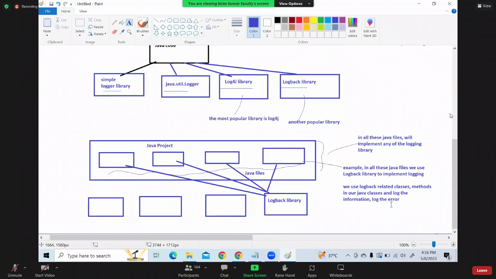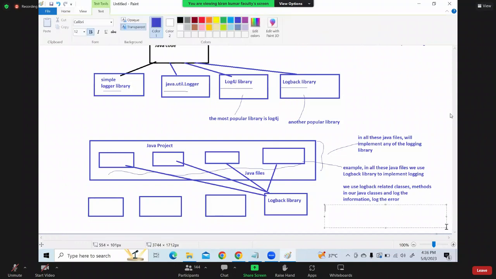Fine. Now tomorrow, my project manager or architect tells me, don't use the logback library, we need to switch our logging library from logback to log4j.